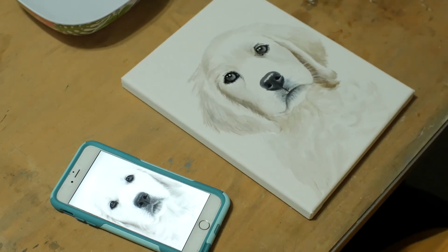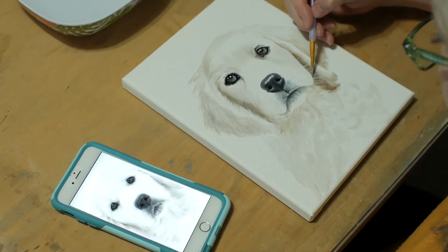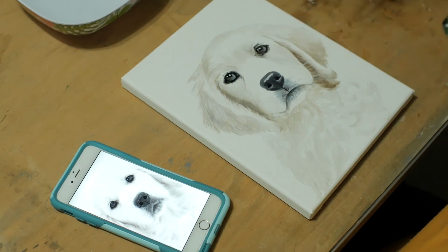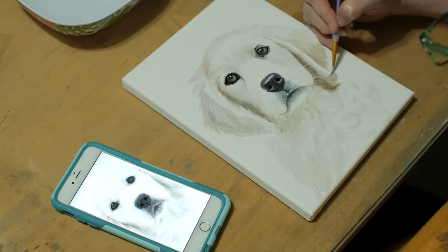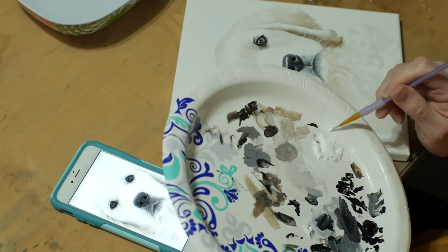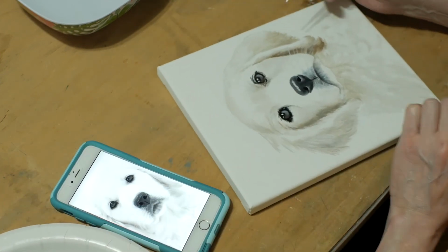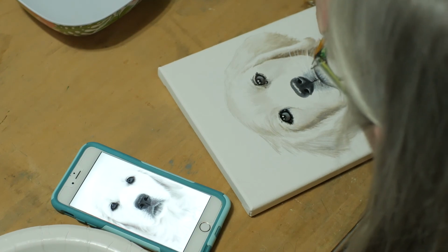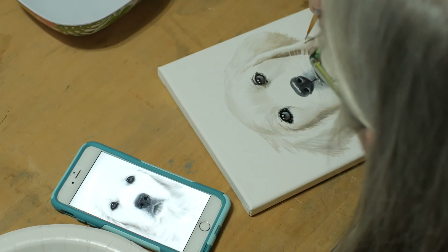But if you get one that's too fat, going across this brown area is where they're going to show up the best. You can just take your water and take that on out. And I'm going to make it just a little bit thicker, just so that they show up just a little bit more. Staying up on point.